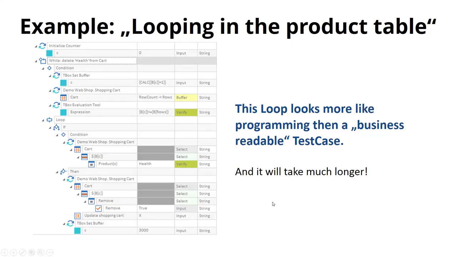And when you execute the automation, it will be much longer than our preferred way of doing things. And this is something that for some people using Tosca for a long time may sound ridiculous, but I've seen this in almost every project, when people try to start with Tosca and find out that we have loops and if conditions in Tosca.